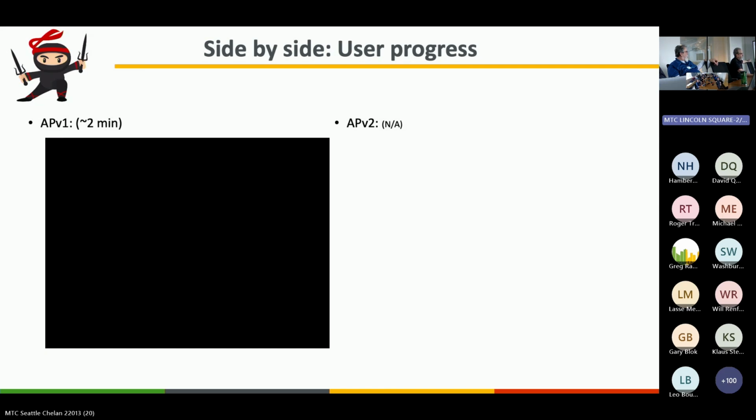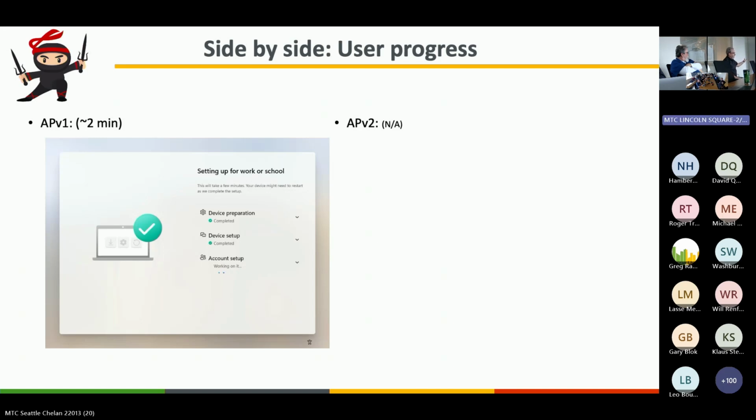In Autopilot V1, the continuation of the process is the enrollment status page. In Autopilot V2, there is no continuation of the process. It all finished in UBI. There is no user progress tracking. So it's done as soon as that next button shows up. So there's nothing to show there, but in the Autopilot V1 case, ESP would relaunch and then track anything that's targeted to the user. So Autopilot V2 doesn't have anything yet.